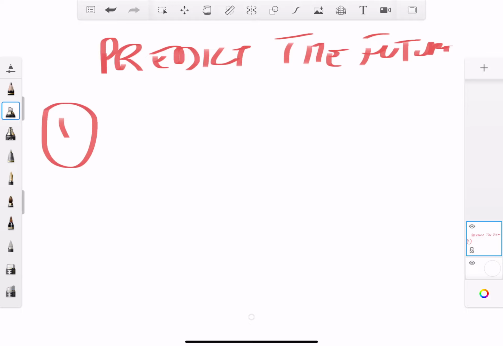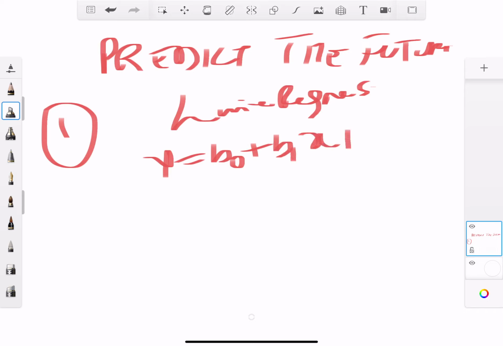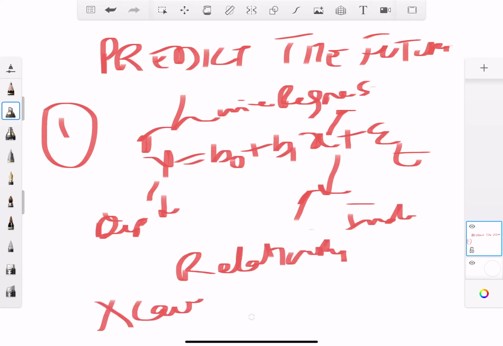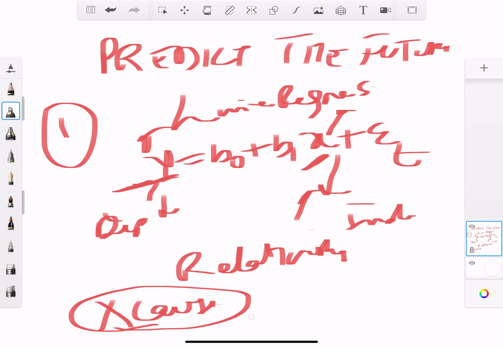Now, one model that we can create could be a linear regression model, right? So the most common one is the one you see here, where X is an independent variable and Y is a dependent variable. So maybe if X goes up, Y goes up too. Maybe if X goes up, Y goes down. So there's some kind of a relationship, but there's definitely not a cause. Just because X goes up doesn't mean that Y has to go up or go down. There's just some kind of relationship, but it is not a cause. Y doesn't go up because of X, right?